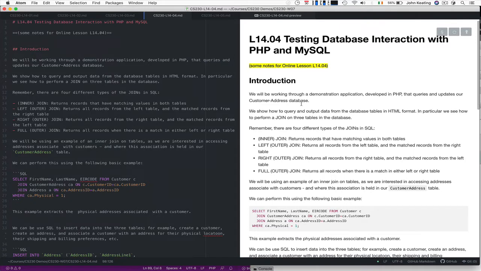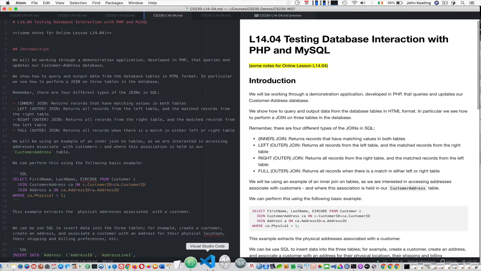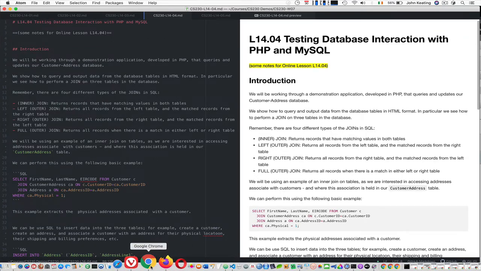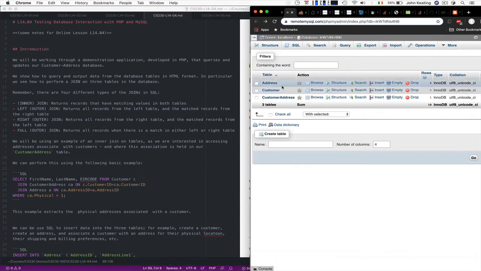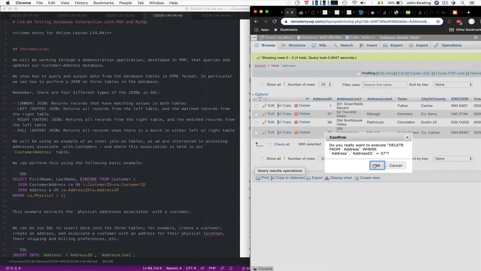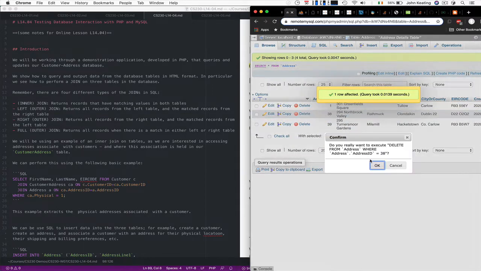So we're going to do a few things. We're interested in CRUD activities, create, retrieve, update and delete in general, but for now we're just going to look at how we might just get some data into the database. I'm not going to use PHP to delete anything. I'm just going to use it to create, and I can delete using the PHP tools. And speaking of deleting, we did at the end of the last lesson add some data, so I want to just delete those data from my tables, just so that we can proceed for the future.